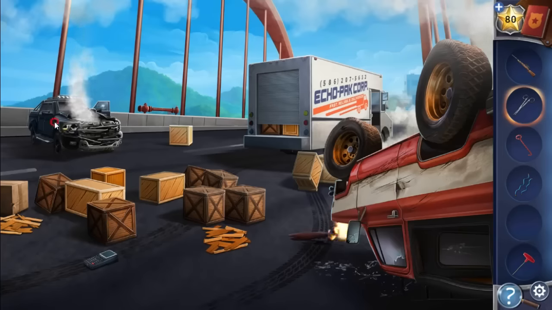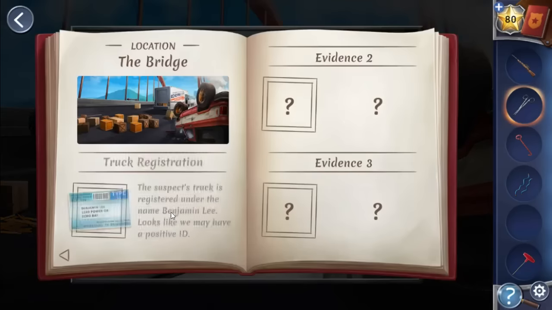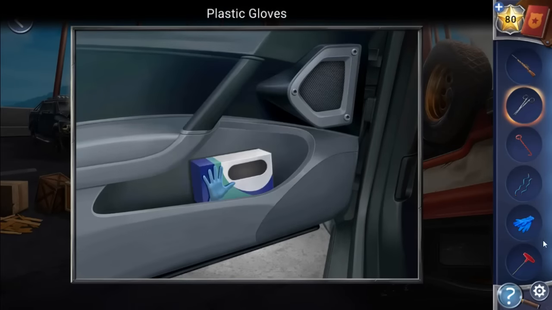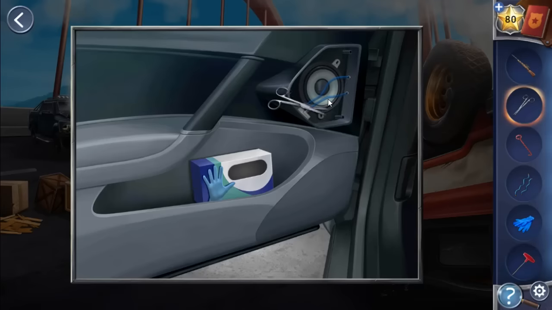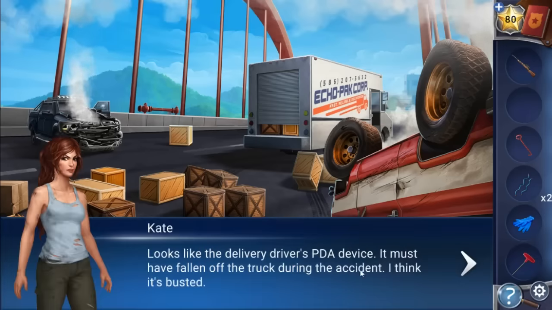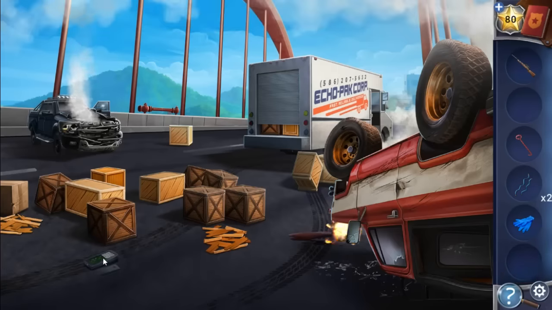Then let's look here in his car. So we have found one more evidence. Then here we can take gloves, and with this key we can remove this dynamic to get 2 more wires. So we've got it. Next, what do we have? Here's a phone, and let's also try to open it to fix.